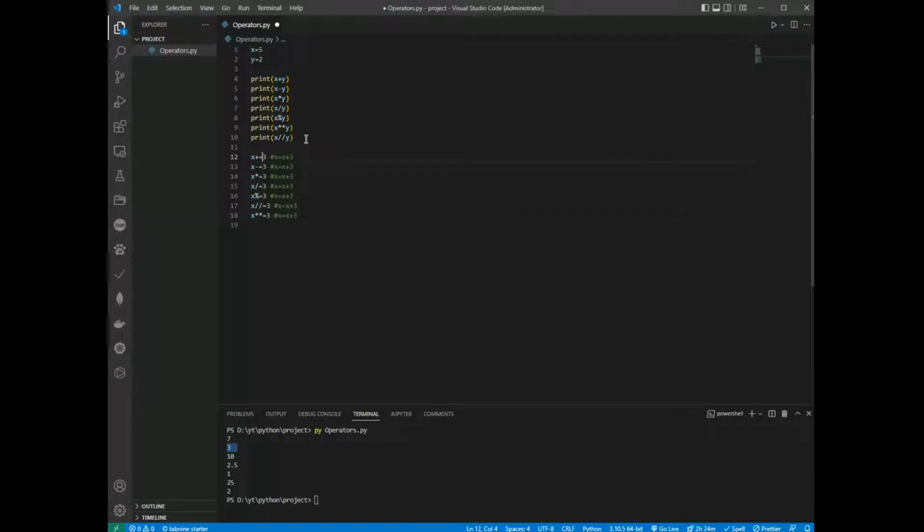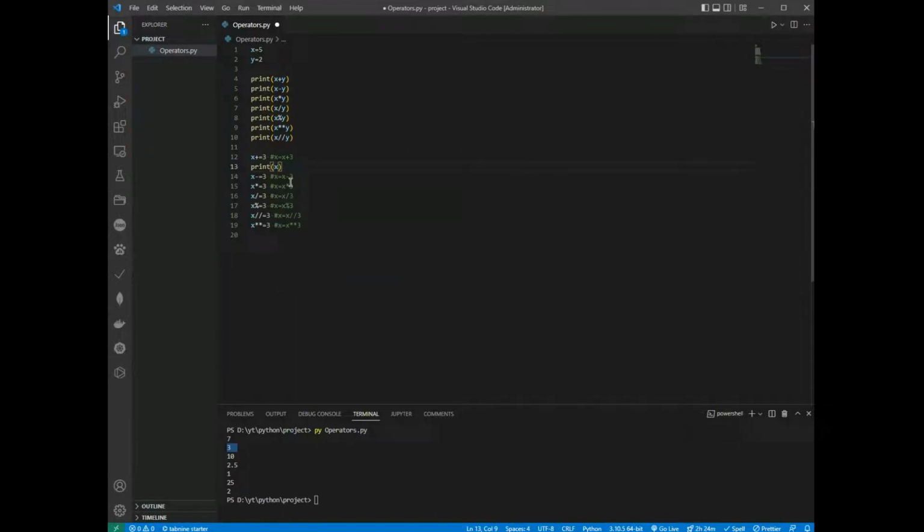and this is the percent sign, floor division, and explanation. Print x after assignment.